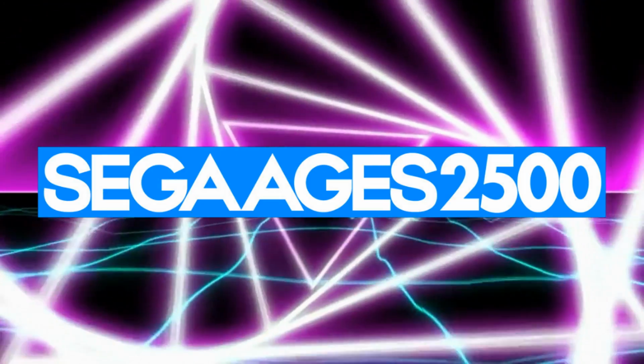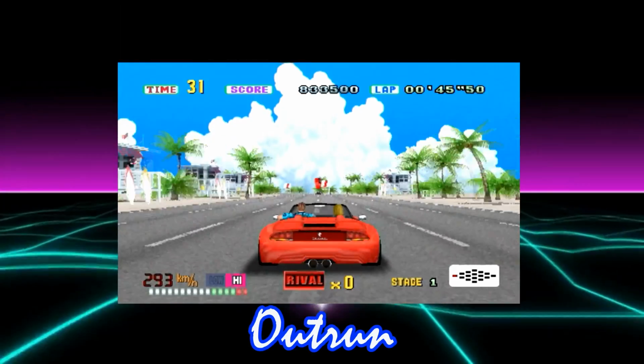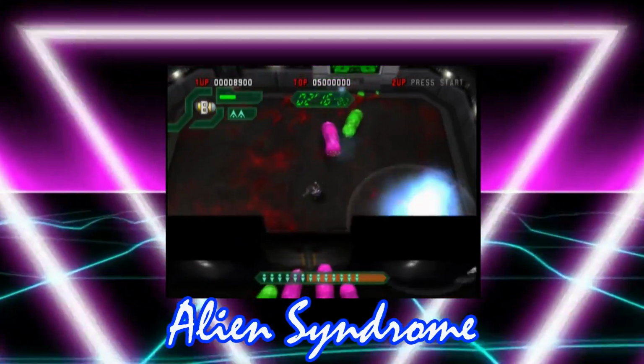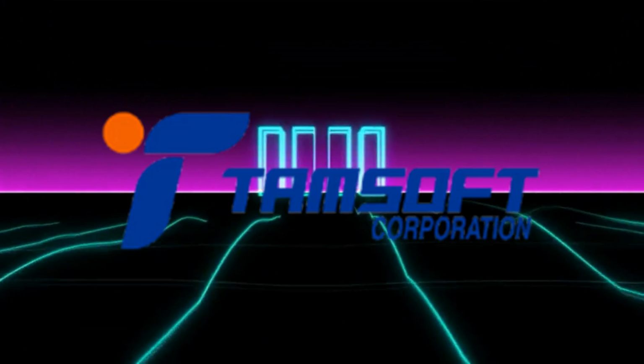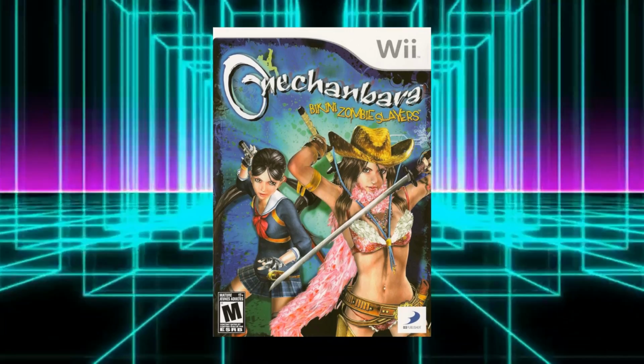The 2500 series of Ages games were different in the fact that a lot of the releases weren't simply ports, but remakes, taking the games from the 2D era and giving them a new 3D makeover. Tamsoft Corporation did this remake, and they would later go on to make the really popular Oni-Chanbara series of action games.